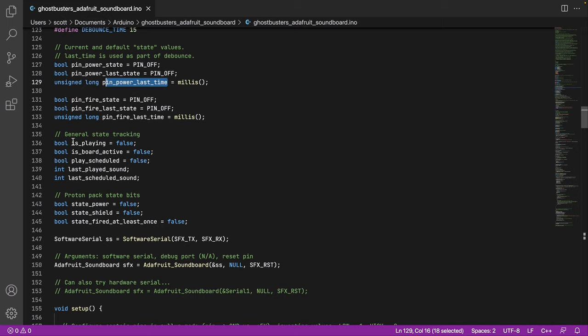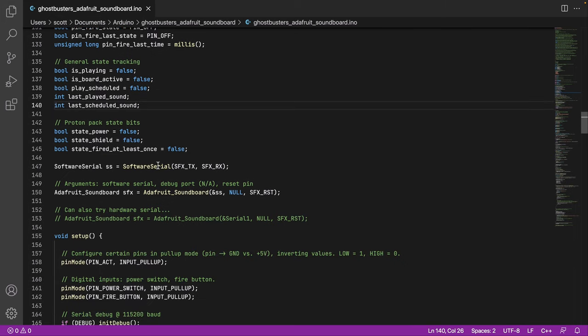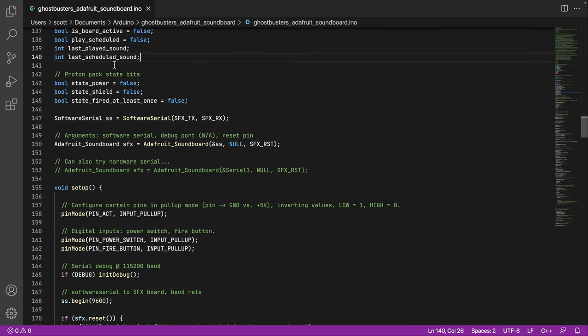We keep track of a few things here. So are we currently playing a sound? Is the board active? Active is kind of tied to playing. Are we about to play a new sound? And if we played a sound, we track it as a number, so like track 0 through 5. And we also keep track of the last scheduled sound. This is sort of general, just tracking of we're currently playing something, we're about to start something, we've already played something. You'll see later. These could probably be better named, but this is how it ended up.